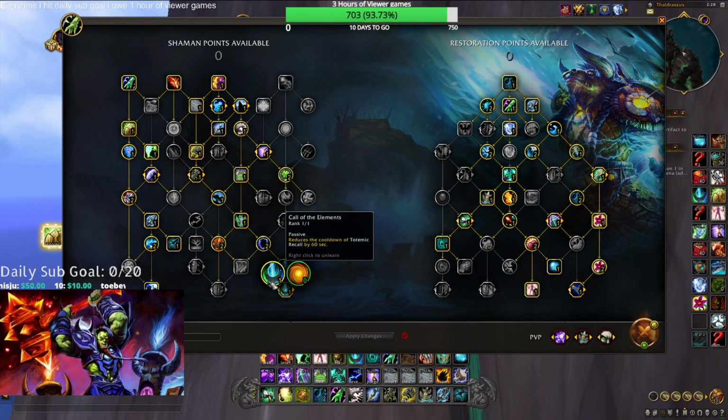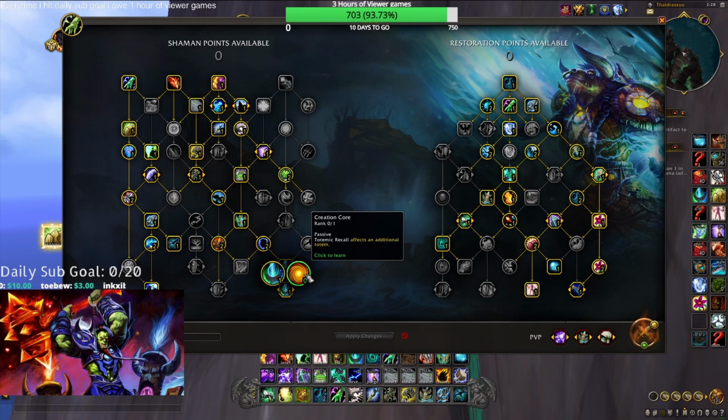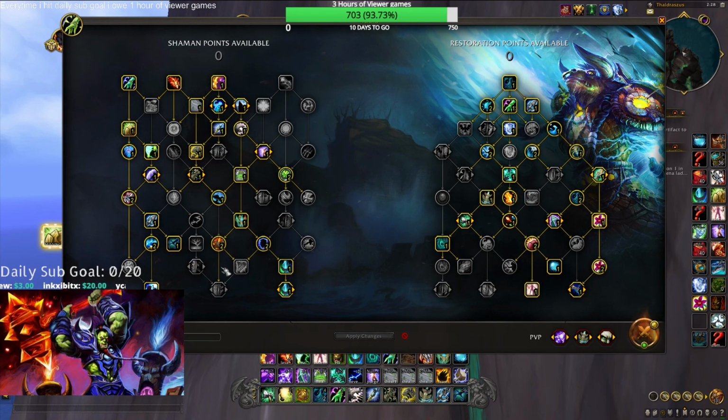It's really good. I recommend though, if you're going to be playing solo shuffle, instead of Call of the Elements, you're going to want to play Creation Core, because the games with solo shuffle often don't even go 2 minutes long. So just switch that up for Creation Core. And yeah, that's the build.